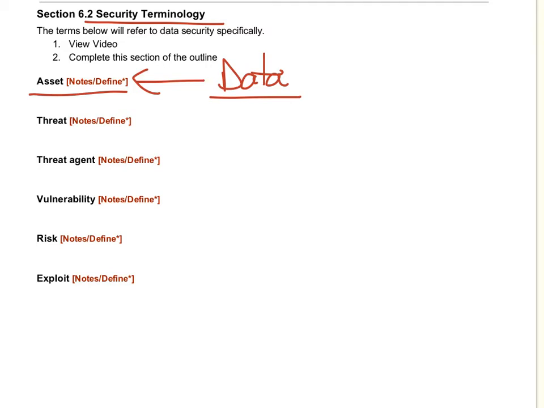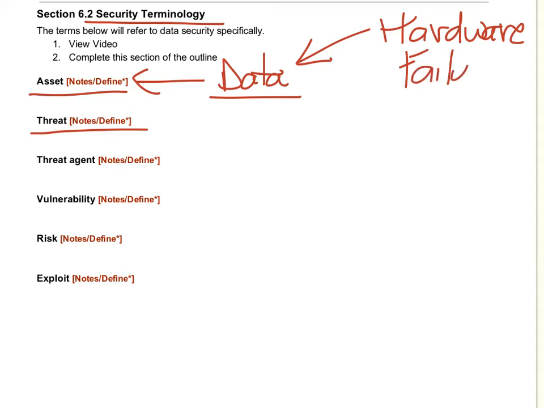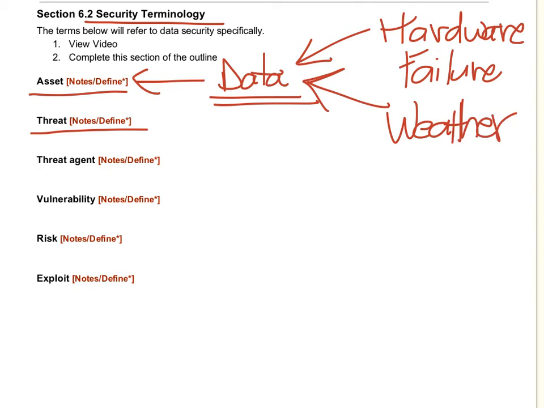Next thing, is there a threat against data? Let's think about that. Okay. First of all, one you might not think of a lot, or maybe you do, hardware failure. Your hard drive could go bad, and you could have trouble getting the data back off the hard drive. Okay. Other things you can't control. Weather. A tornado could come through and rip your computer apart. Okay.